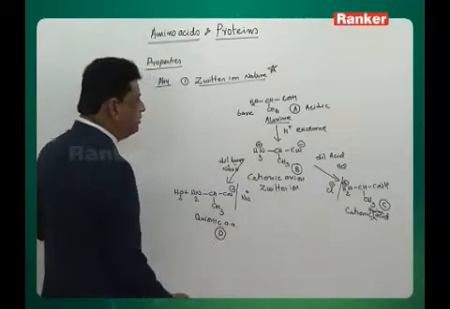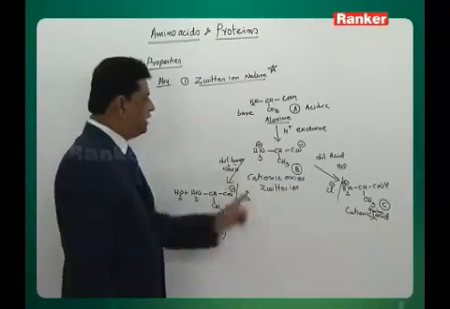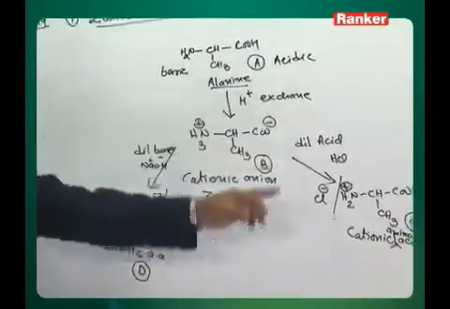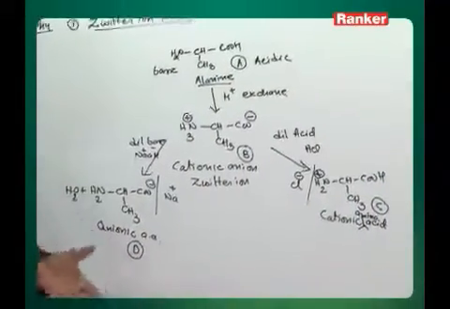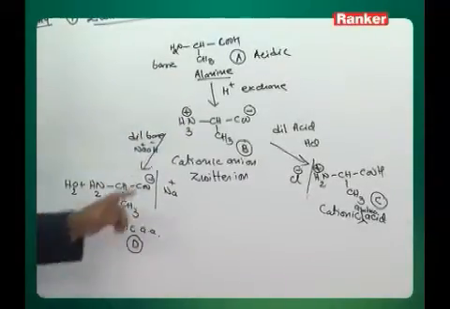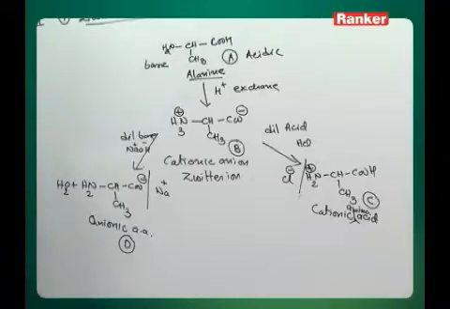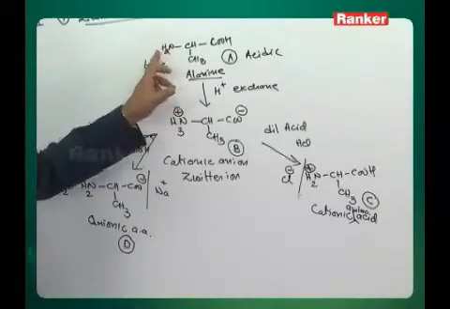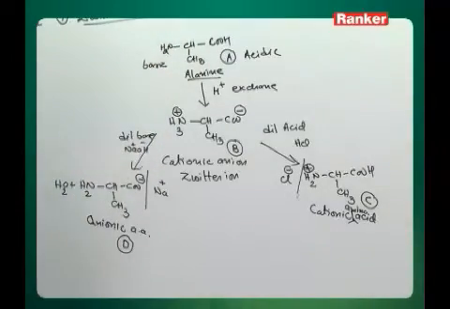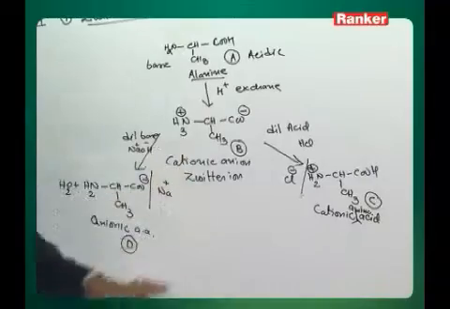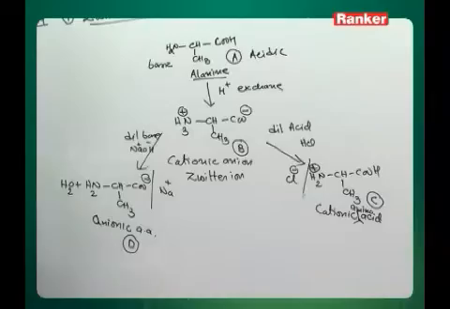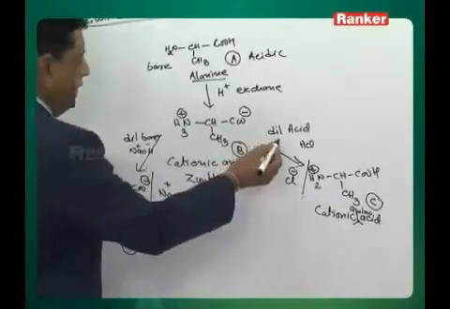So, now alanine has 4 structures: A, B, C, D. Let me ask one question. Which of these 4 structures is not suitable for the amino acid? We think the neutral one will be more stable. Actually, structure A will never exist in our body, because the amino and acid properties will neutralize each other and B will come. So, structure A is only a theoretical structure. B, C, D will exist in our body depending upon the acidity and the basicity.